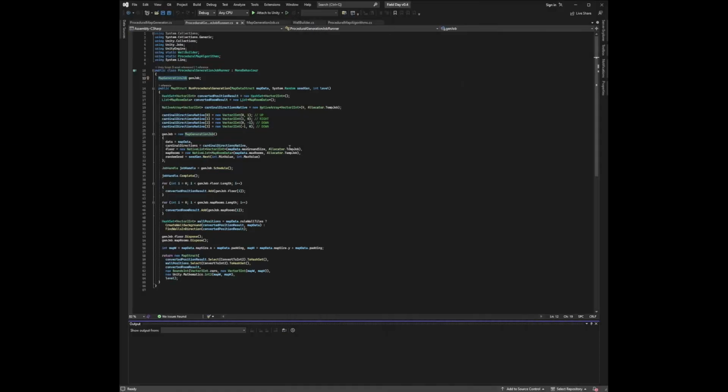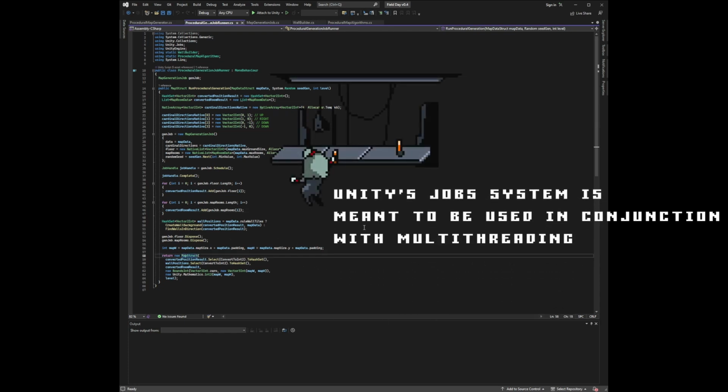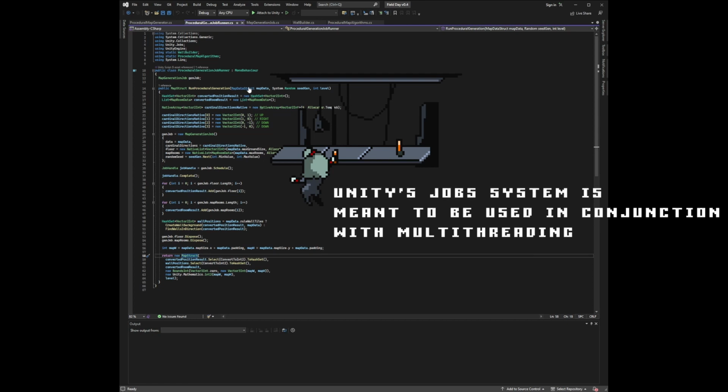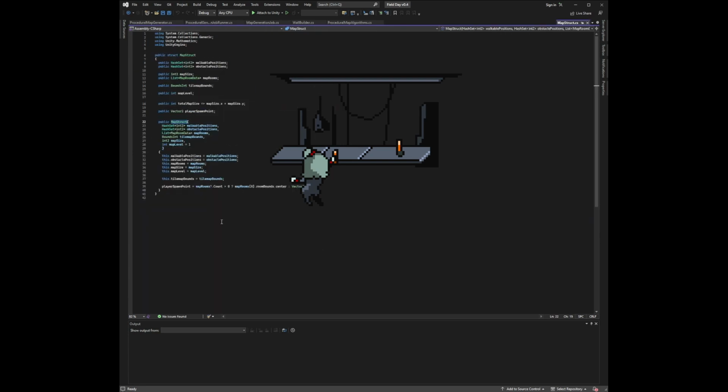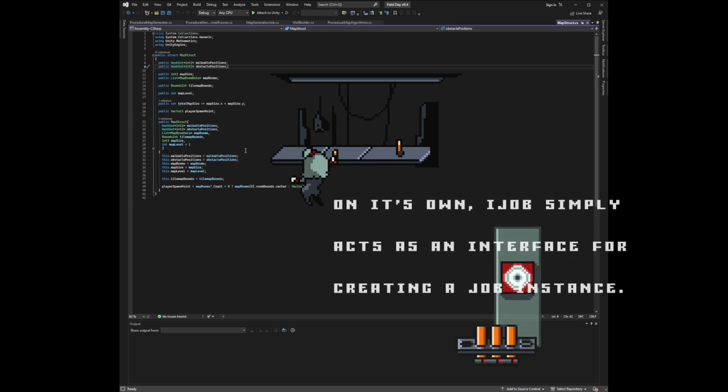In all honesty, I should have known that converting something over to run on Unity's job system doesn't just automatically make your code multi-threaded. Yep, just implementing IJob and moving everything over to use native types sounded too good to be true, but as it turns out, you'll need the IJobParallelFor interface for that.